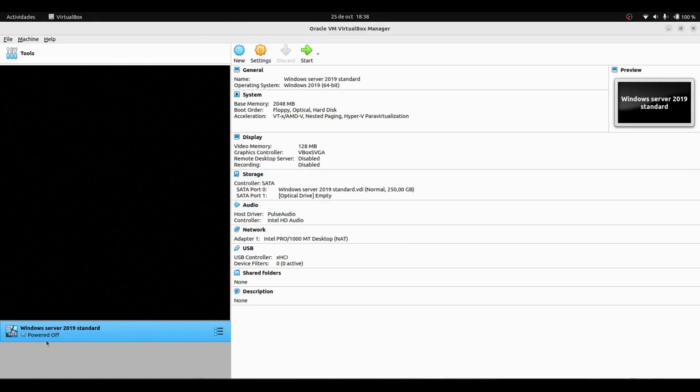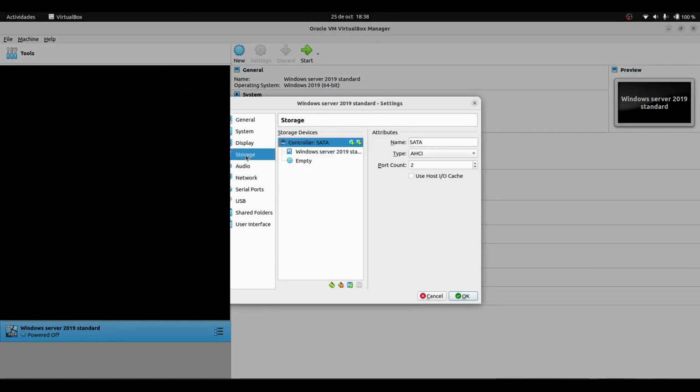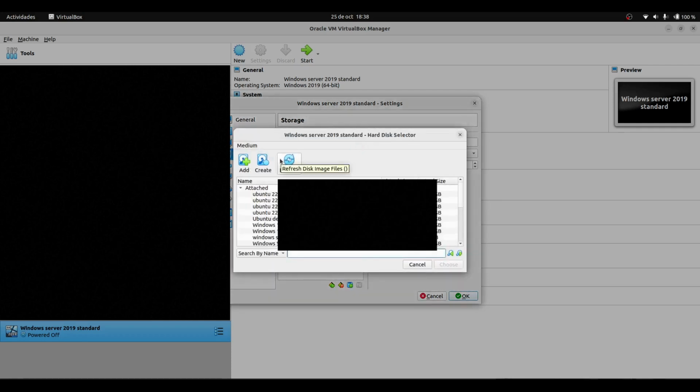Now here we have the virtual machine. We go to configuration, here in settings, clicking on storage, and I'm going to add another hard disk.